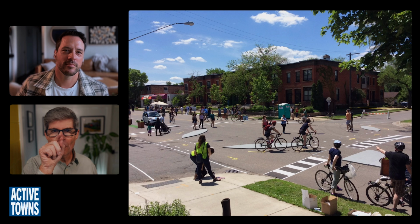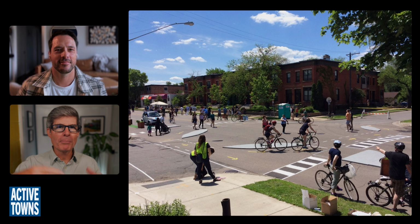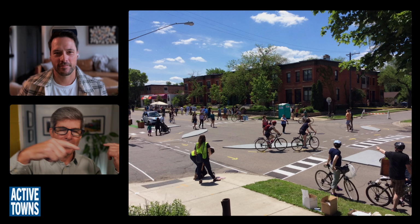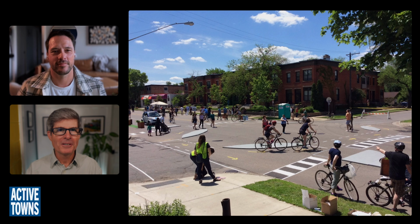And what was really funny is I remember those exact planters and that exact setup from the previous year, because I was actually filming the Open Streets event in Minneapolis, and they had a pop-up protected bike lane. And so they were collecting data. They were showing people at the Open Streets event what a protected bike lane was with a planter protection. And so that image just kind of like they took it to the next level. The previous year they were getting feedback from people using a protected bike lane. The next year, obviously, they took a next level up of the protected bike lane into a protected intersection.